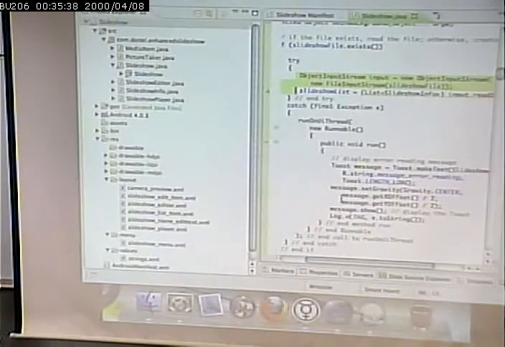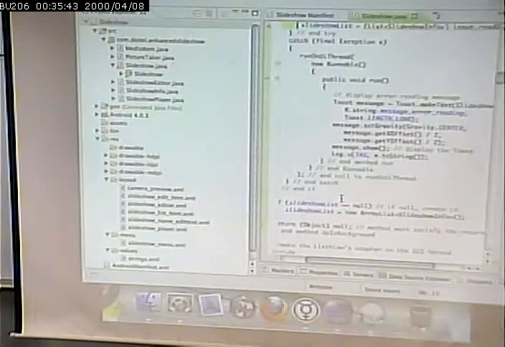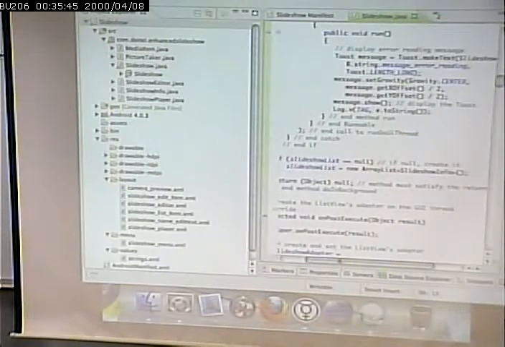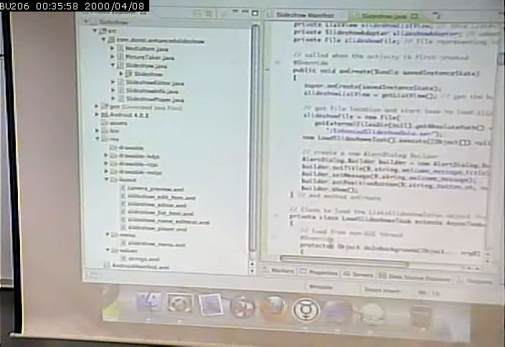If there's an error, we create another thread to pop up an exception. When we're done, we create our array list of slideshows.